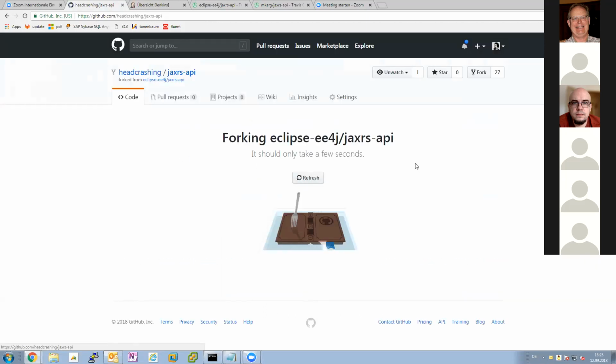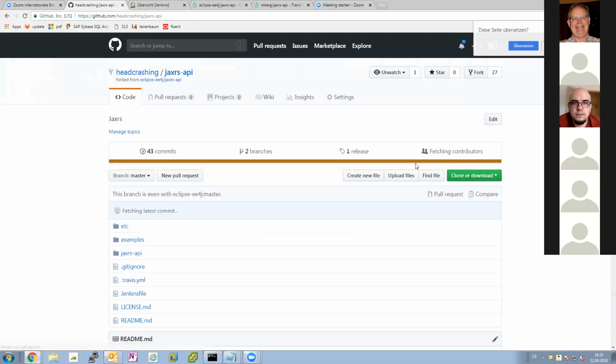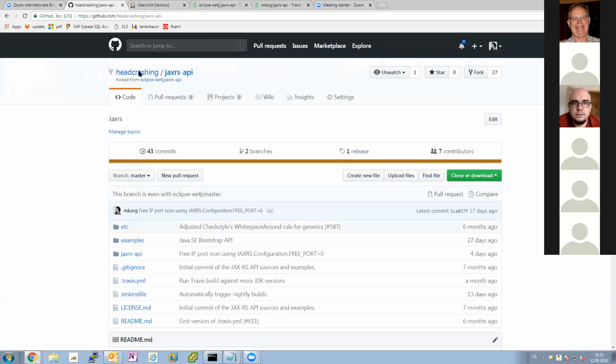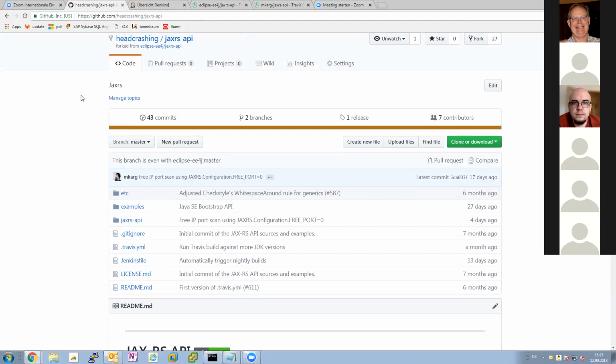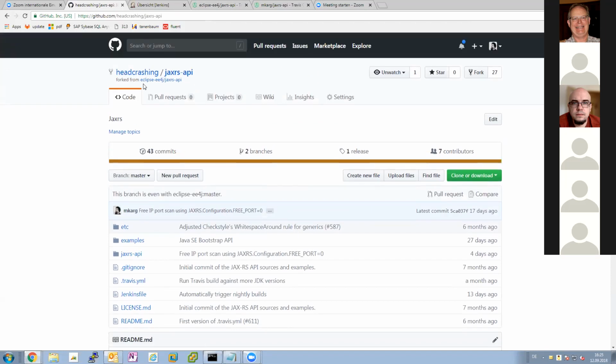No, it's forking now. It needs a while. It will copy that Travis file. So now we have a fork, and in that fork is that Travis file. And as I am in my own repository or my own account for that Travis to access, I already have it fully working.